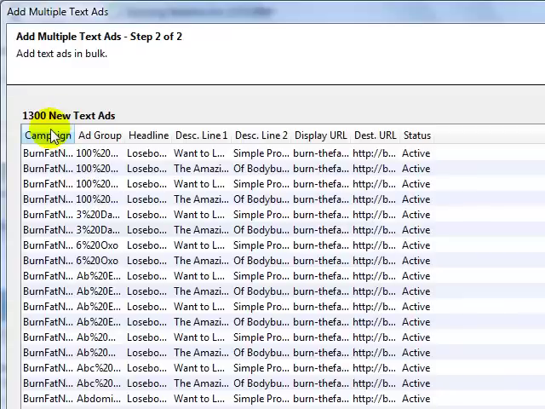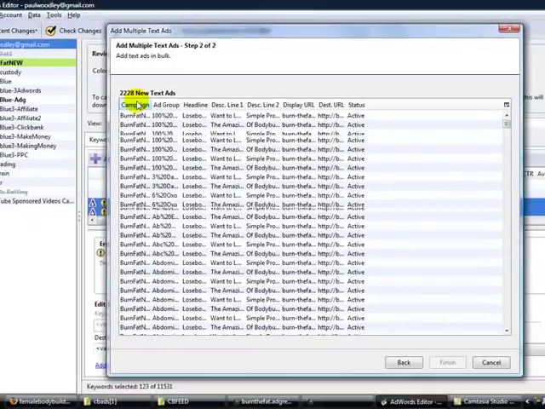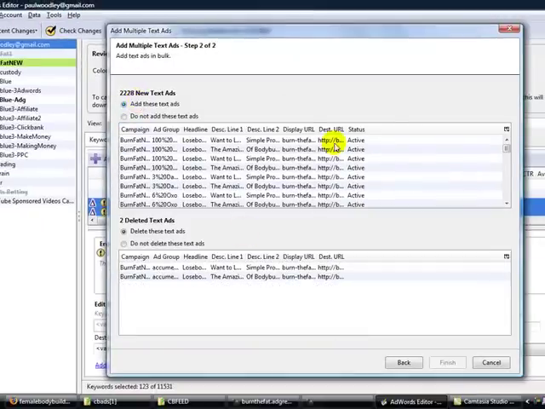You see there 1,200, 1,300 new text ads. If you were to do your own text ad, it would take you 5 minutes to do one, basically. Unless you're copy pasting, maybe 30 seconds at a time. Even if that's the case, 30 seconds times, let's see, 2228, that's where we're at right now. That's a lot of time saved. So definitely, that's cool. AdWords Editor is the way to go for sure.